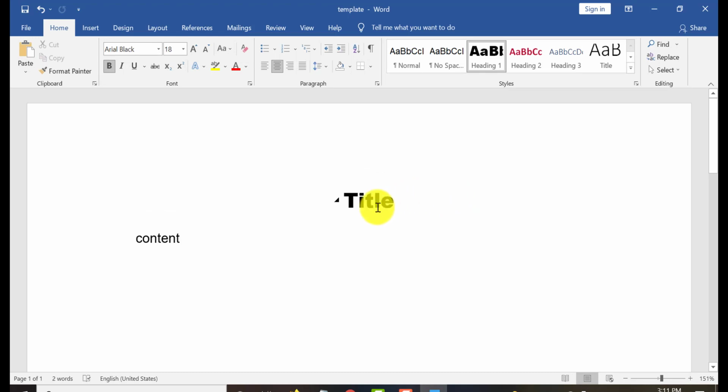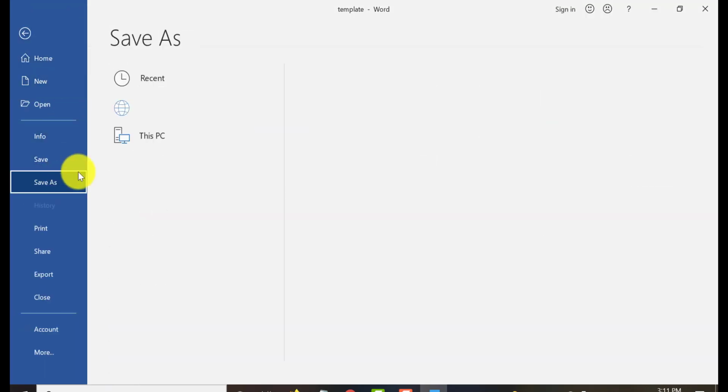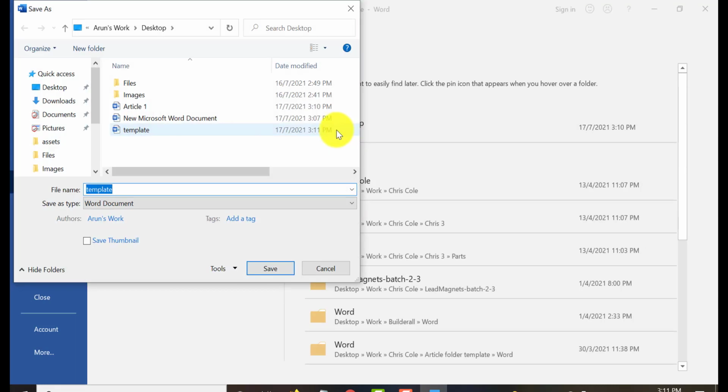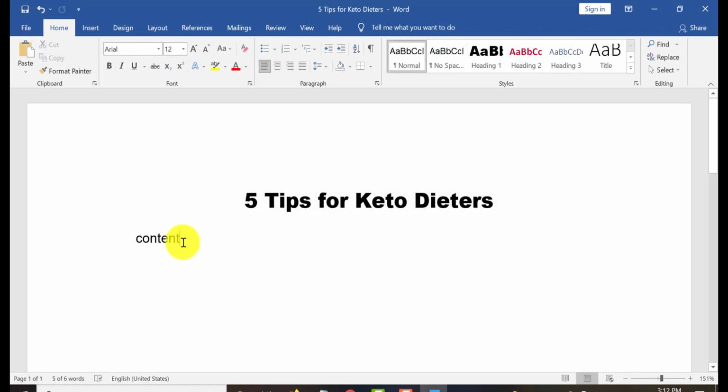So I come here and I open it up, I click on the title and I put 5 tips for keto dieters. Okay, and very important, highlight it and save it as. Save as. Okay, so now this is the article and you can start working from it. If you do not save it as and you accidentally click on this save button, then this becomes your template and you don't want that. You want it to be clean and nice.